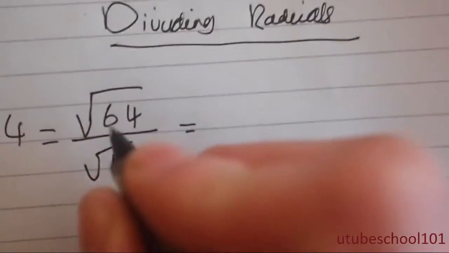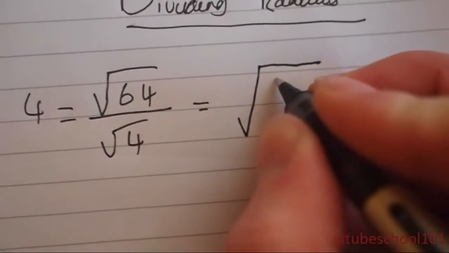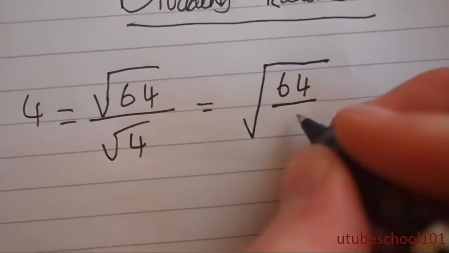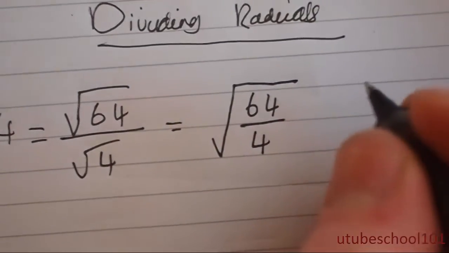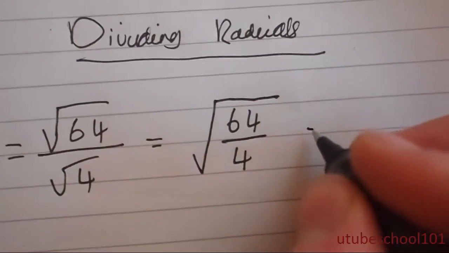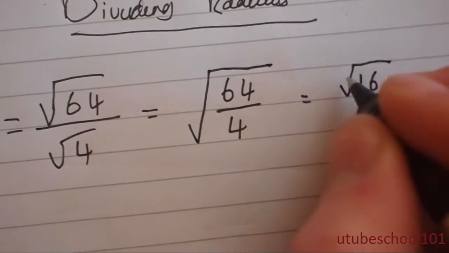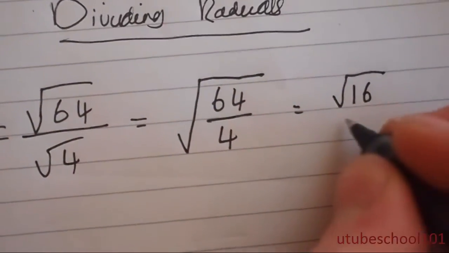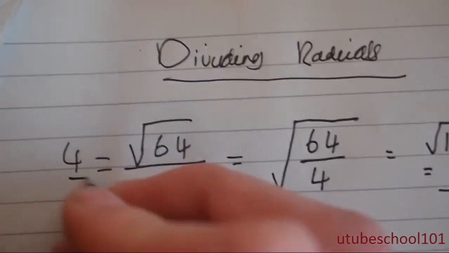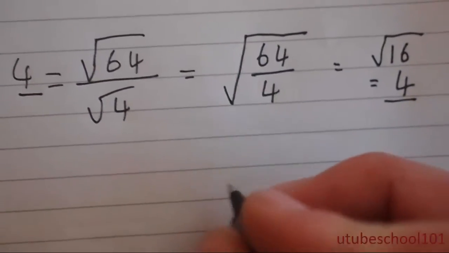But anyway, what we have to do is put the divide into one big square root. So instead of the square root divided by the individual square root, we just do a big square root and then divide it up. So 64 divided by 4 is conveniently 16. Square root of 16 with a big square root, and we get the answer of 4. So our method works.